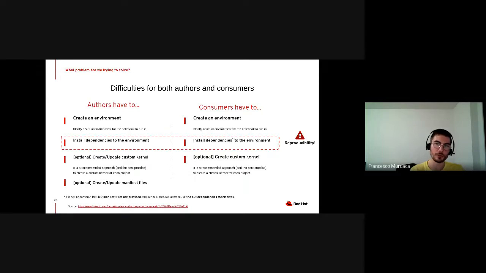And so what we want to focus on is having a way to help the developer, the scientist, to create this, to support them in this task. So we want to facilitate these tasks that are, in any case, something that needs to be done when you want to work with Jupyter notebooks. And if we have a way to guarantee this, then we can also guarantee that these notebooks will be reproducible when we share them.